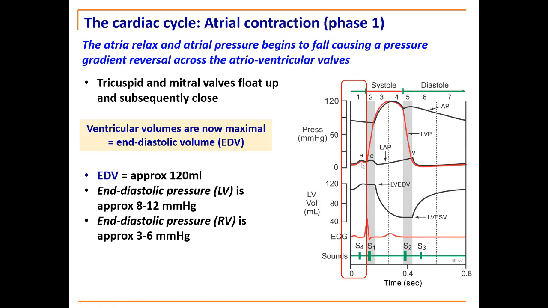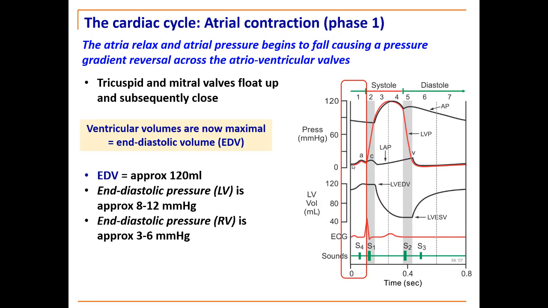And you then see that the left atrial pressure starts to decrease as, of course, the blood is being pumped into the left ventricle. So the pressure in there starts to decrease. The left ventricular pressure goes up to about 8 to 12 millimeters. So again, that's looking at point A on the image there, which is very slightly lower than the left atrial pressure. Like I've said, that allows that blood to flow.